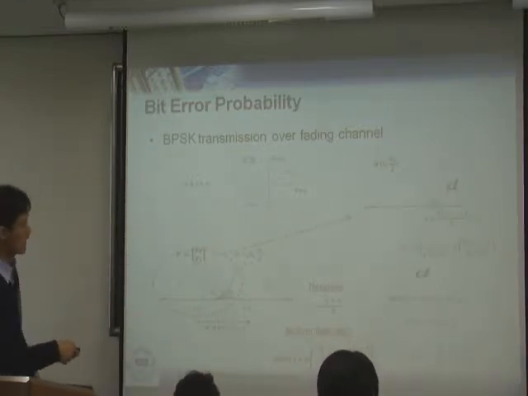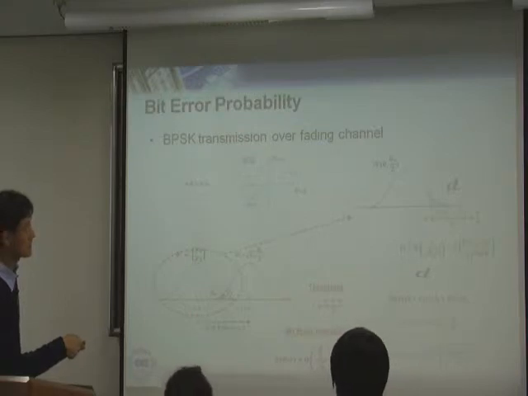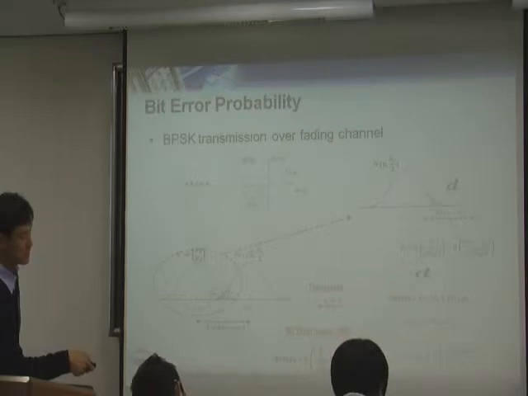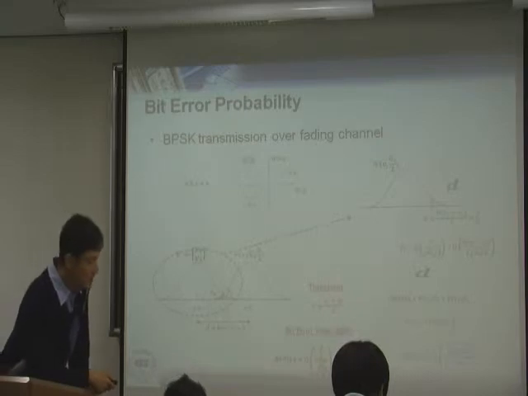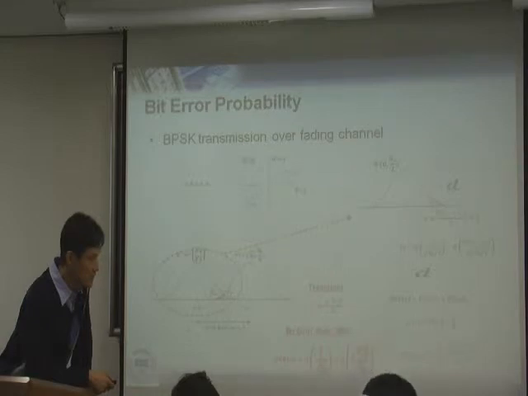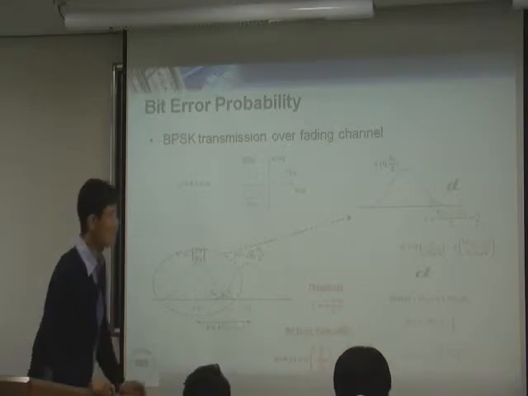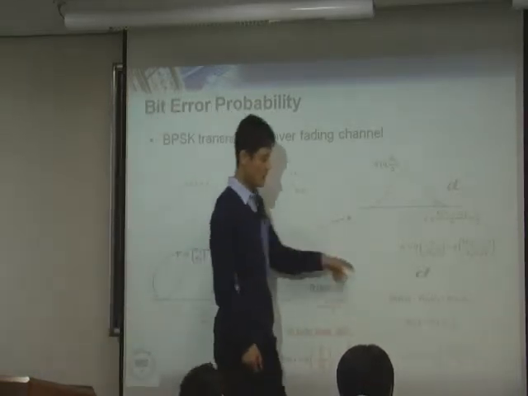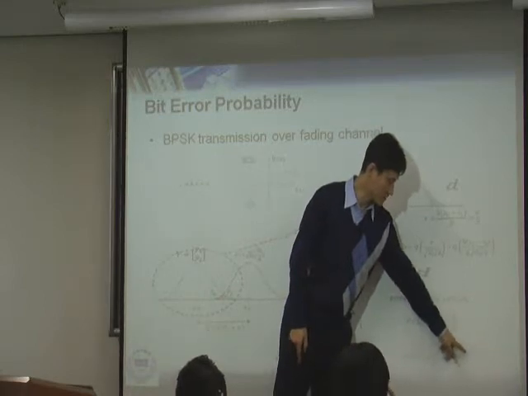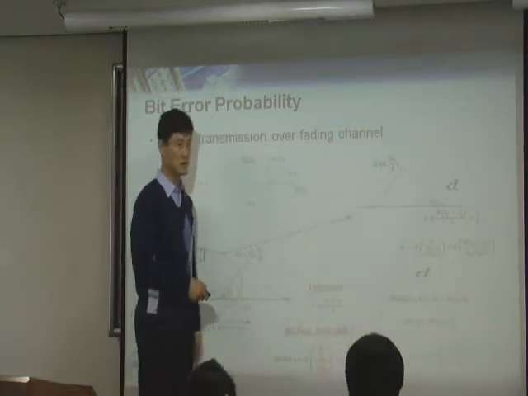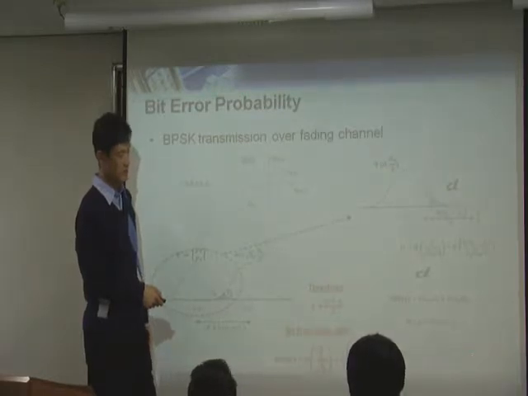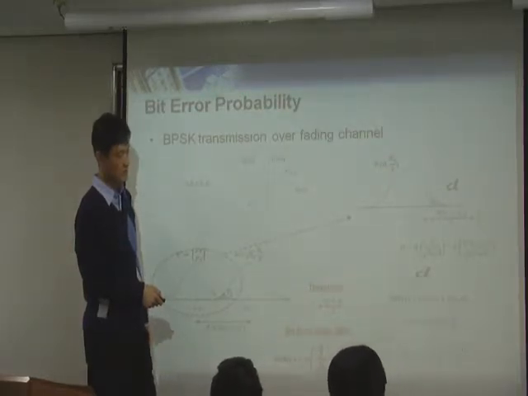Given that, you can think about exactly the same analysis as we did in the case of AWGN, and you can do it the same way. Eventually, you get the BER like this. You see that the BER is a Q function, and inside the Q function, you have the square root of Eb divided by N0, times h squared. So compared to the AWGN case, the difference comes from this h squared. That's the only difference. We didn't have this one earlier in the AWGN case; now we have h squared.